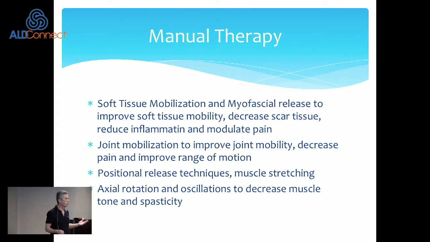Some of the things that we do to decrease spasticity are axial rotations. What it means is, let's say there is spasticity in the arm, and I will just rotate the arm of the patient very, very lightly, and then the limb starts relaxing. I can do it with the legs, very, very softly, and they start relaxing. So that allows the spasticity to be decreased, and therefore allows us also to work on improving the range of motion, decreasing the onset of muscle contractures, and more damage. Let's see what else.